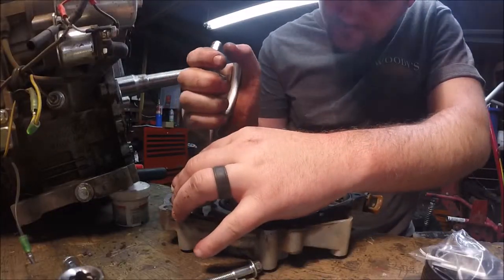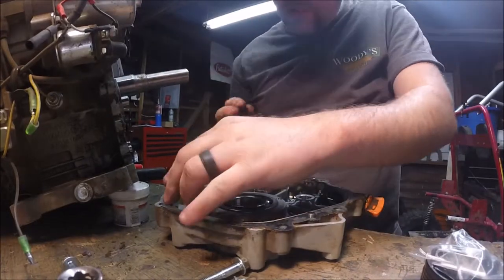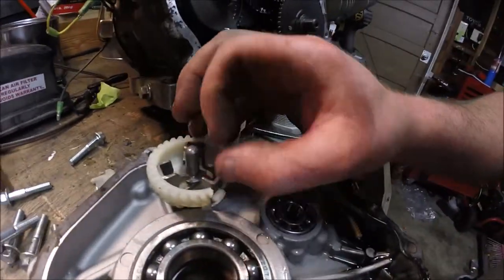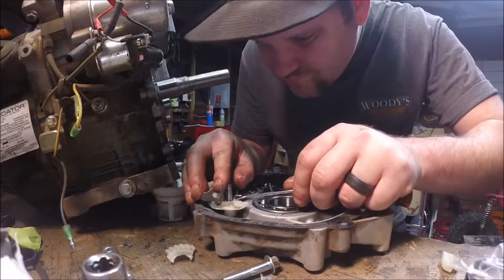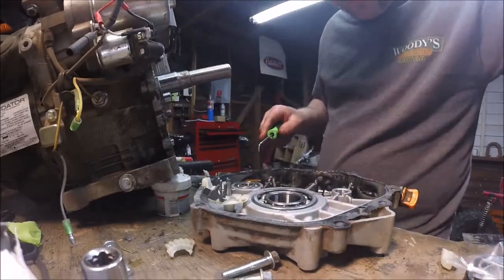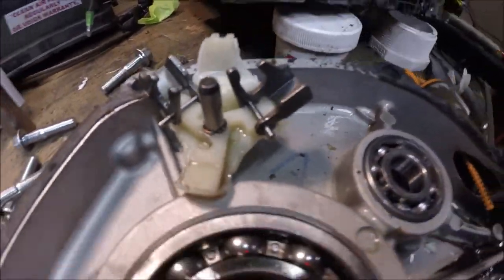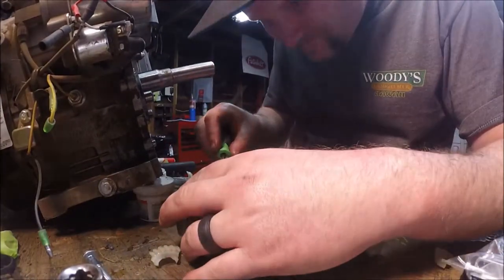I decided to cut the plastic governor wheel with just a pair of cutters, and that seemed to work out pretty well. I'm basically cutting notches so that the center pin can slide out easy and I can move those weights out of the way. Now before the actual plastic wheel can be removed, there's a small retaining ring around that pin. There's also a little cap over that C-clip so you can't really see it. I'm going to use a pick to hopefully release this clip — that clip goes flying, so be super careful. I don't have safety glasses on — that was pretty dumb, so please wear safety glasses.